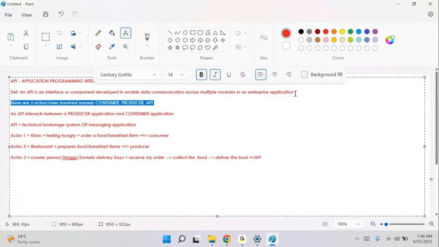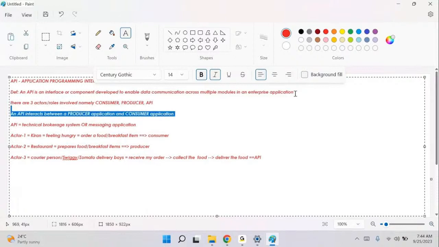The second definition is an API always interacts between a producer application and a consumer application. The producer application is the application that is producing the data. The consumer application is the application that is consuming the data. So I'm the trainer, and I'm giving you training, right?